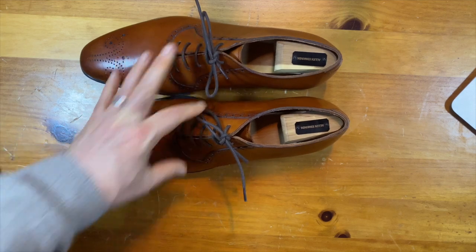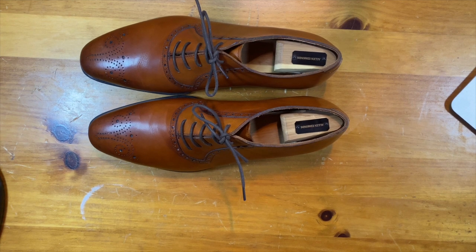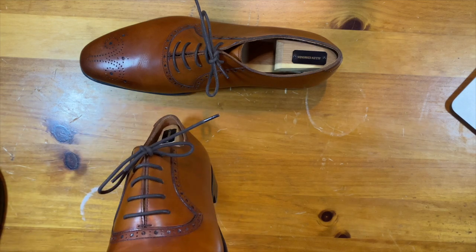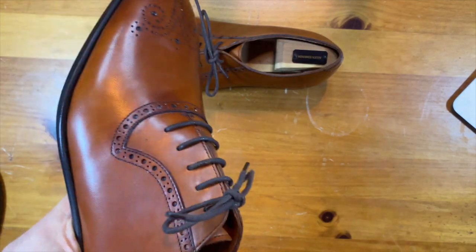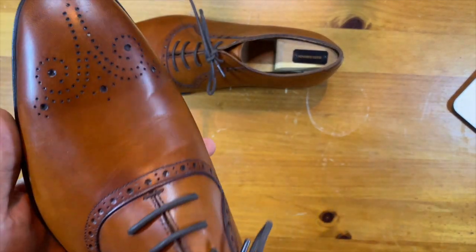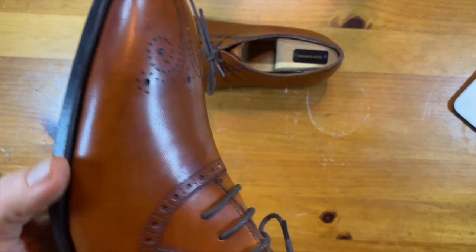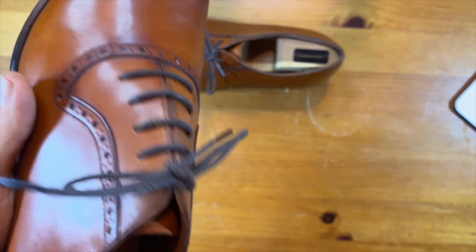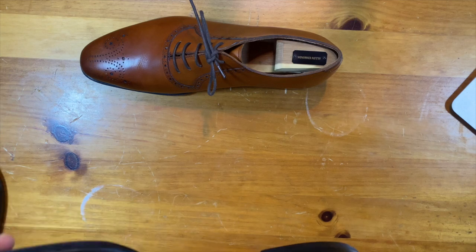Overall, these are fairly good looking shoes for the price. Normally these shoes cost around $250, but I got them on a killer deal for about $85, which happens from time to time. I wound up paying almost half of that for shipping because I found them at a shoe store in Malaysia. This is a really solid shoe. When I first got it, it was super high shined, and I had to take the polish off to see that this is actually full grain leather — you can see the variations in the leather. Now, this is not what I would consider very high quality. There's a very thick lining, a piece of piping in between, but it's kind of flush with the shoe — consistent for the $250 mark.